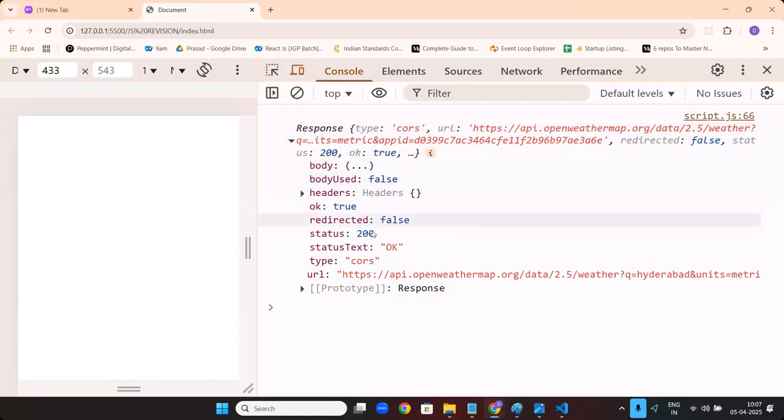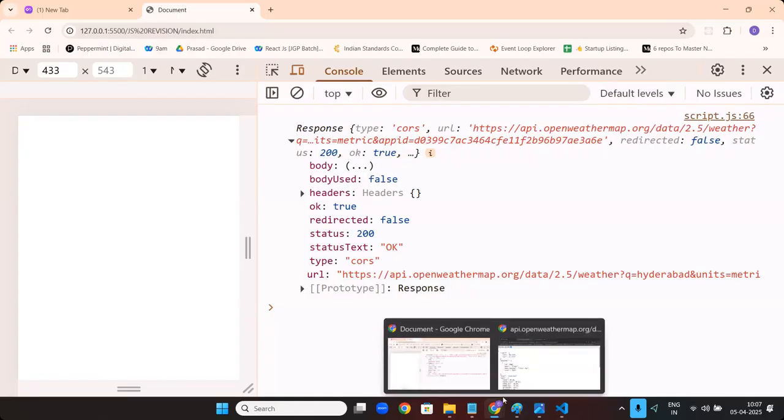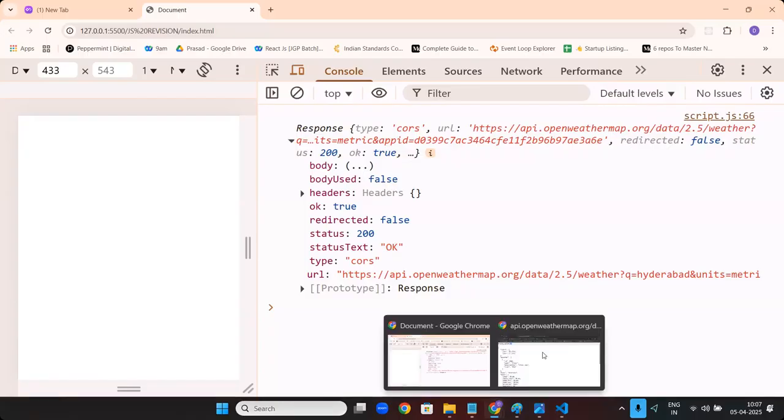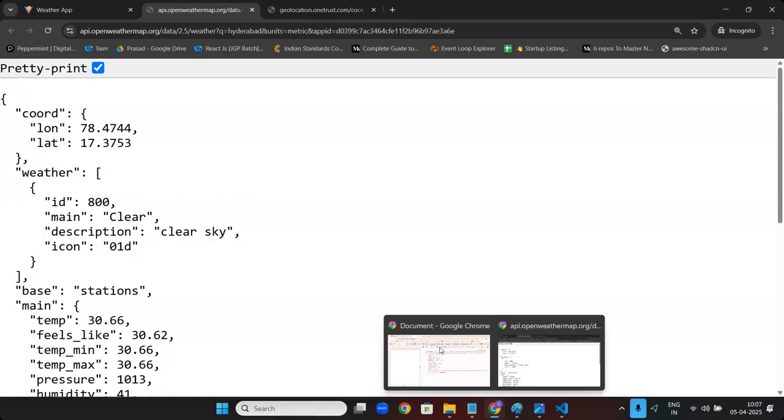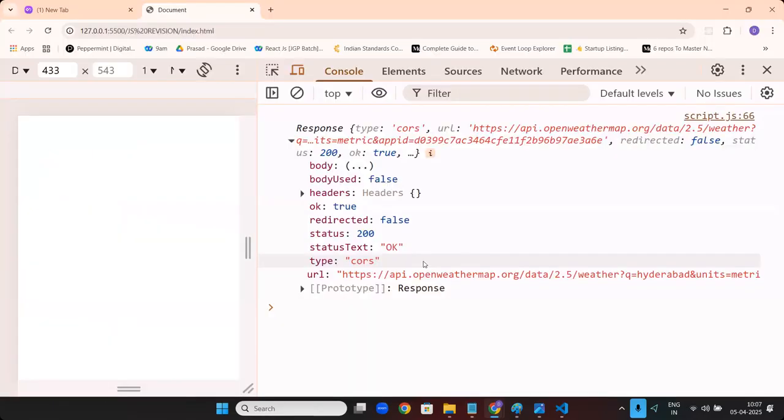Response. But is it the data which I want? Is this the data I want? No, because I want data like this: coordinates, longitude, latitude, ID, something, something. This is the data they are giving. But what I got is body used.